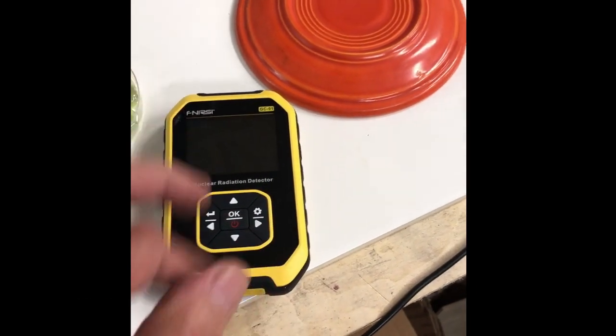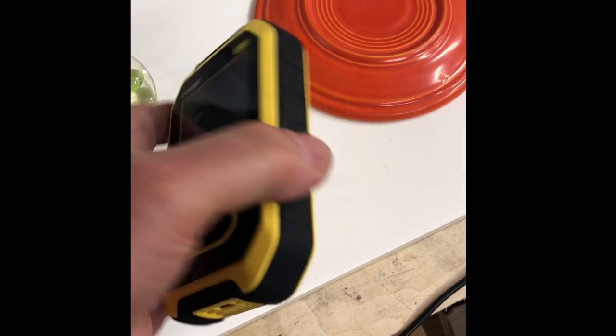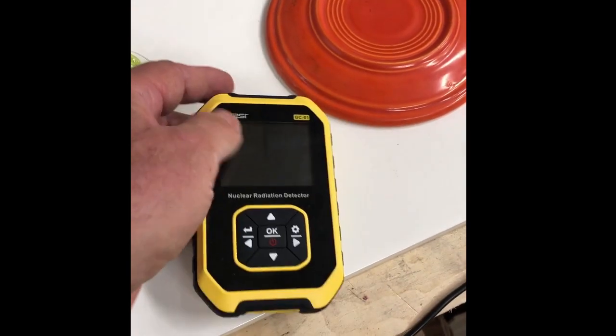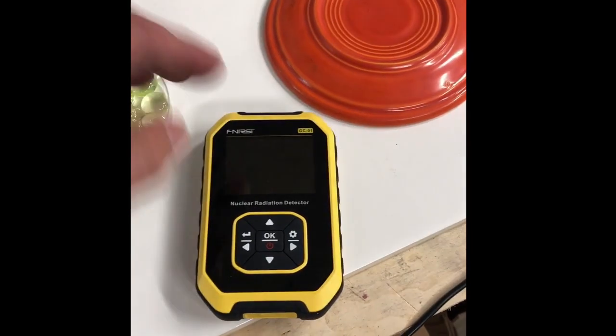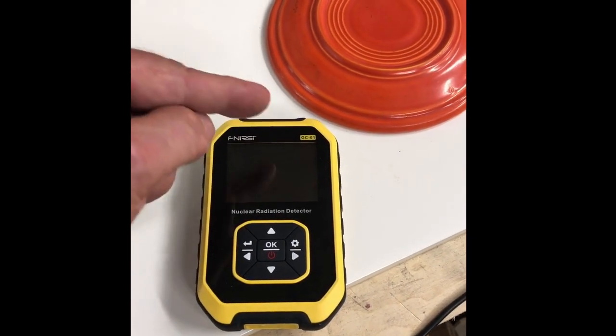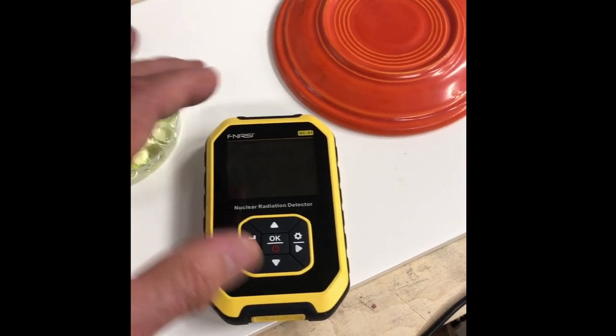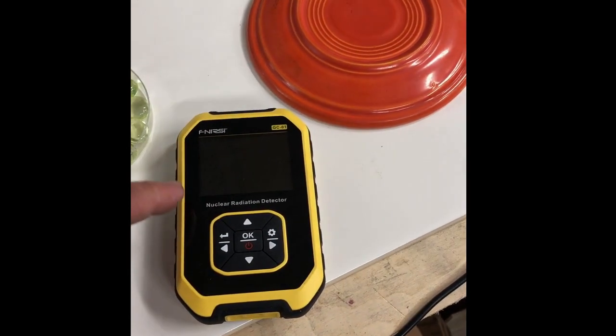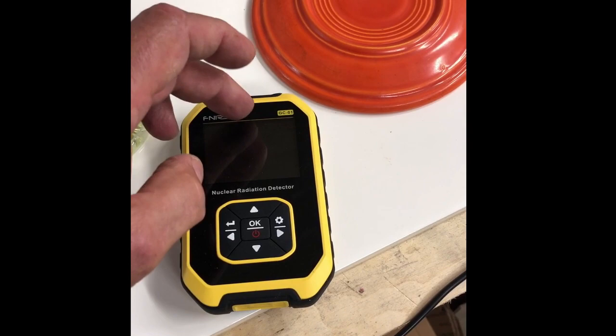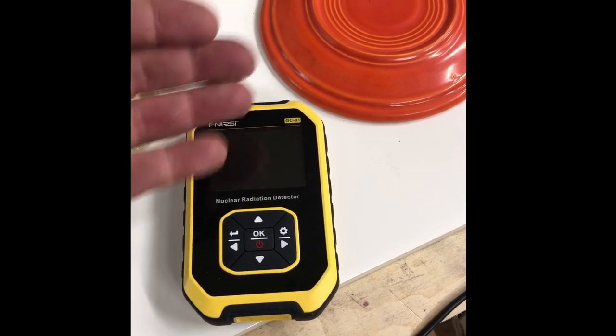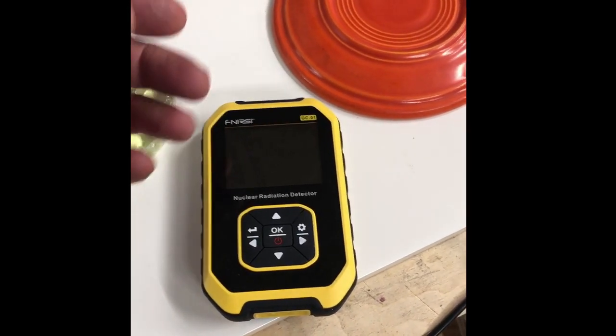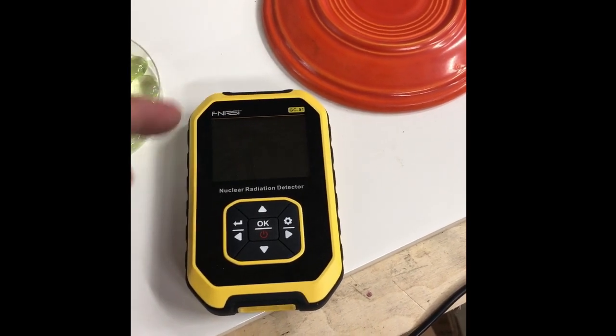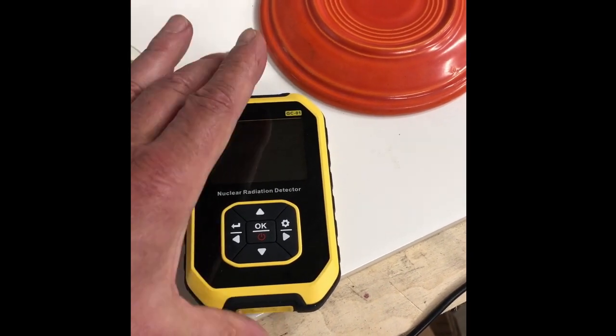What I did, though, I think in an earlier video I pointed out that it normally does not click. I added the click sound by bypassing. So I basically took a resistor and I located the transistor that was driving the speaker for the alarm. There's a little LED that will flash with every event, and so I sucked a little current off of that to drive the speaker. And so it gives an audible click.